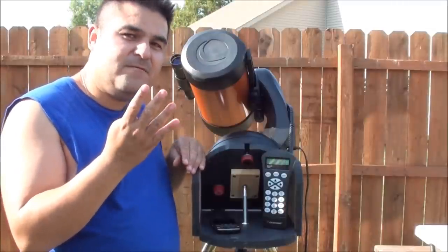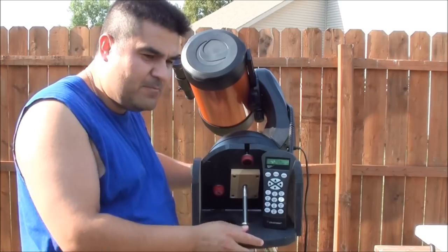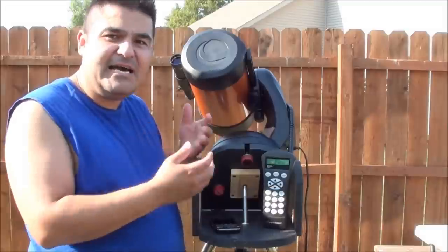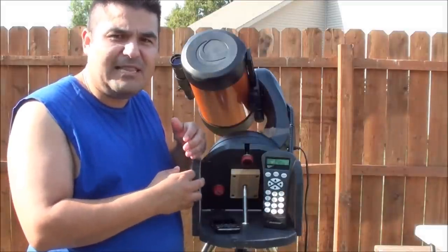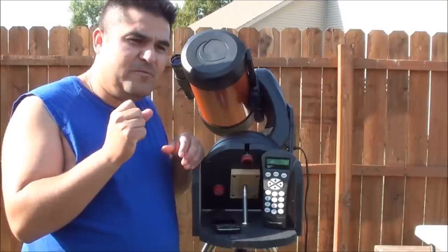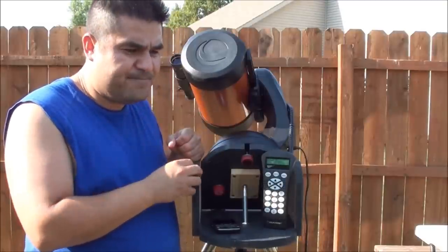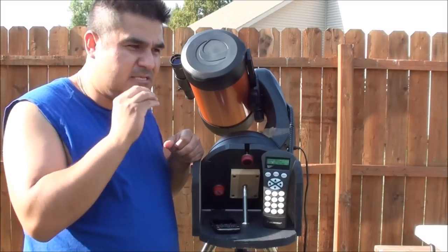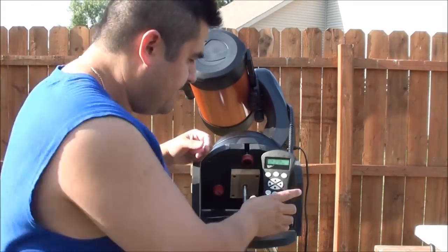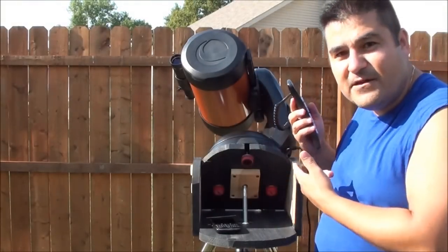Okay, now there's a fourth step. Why do we have to do a fourth step? Well, because we've already moved the wedge a little bit back and forward and up and down, we have to realign the telescope with equatorial alignment, okay? That's just to pretty much seal the deal, or seal that alignment, to make sure it's completely accurate. How do we do this? Really simple. How do we normally align this? Well, we turn it off and we turn it on.